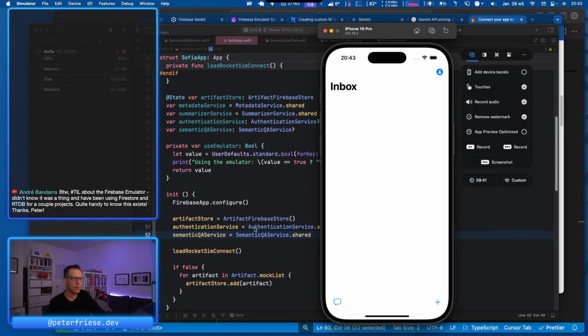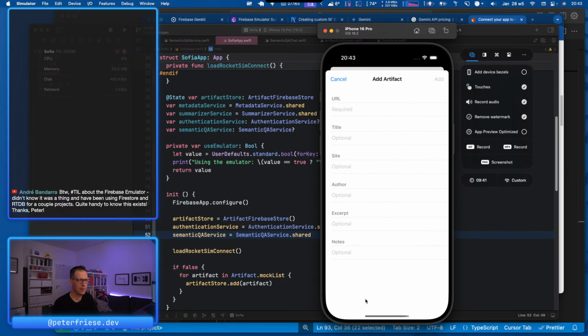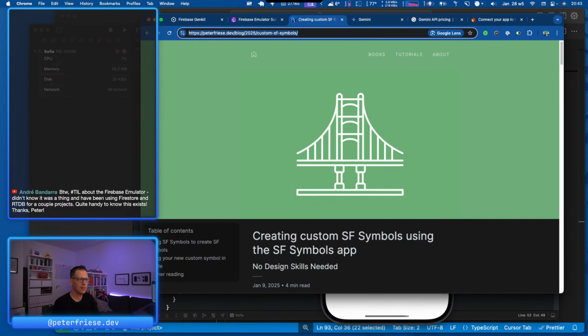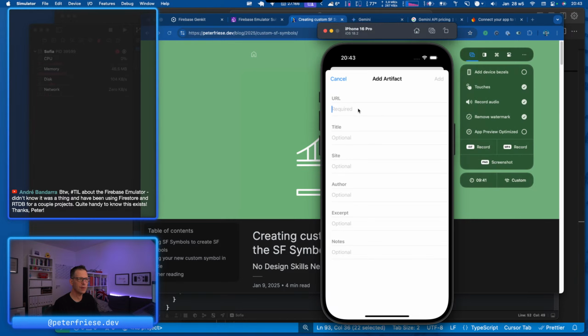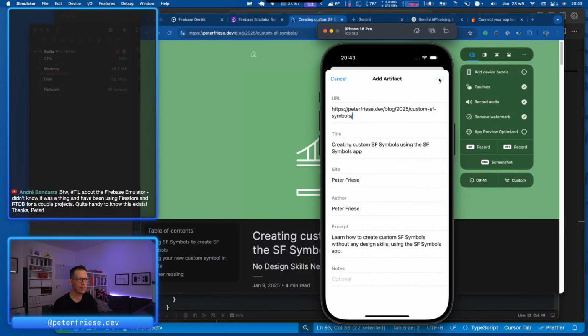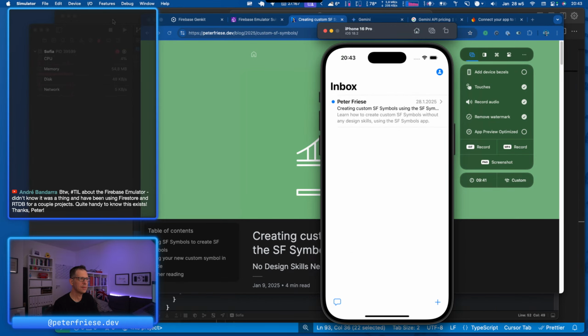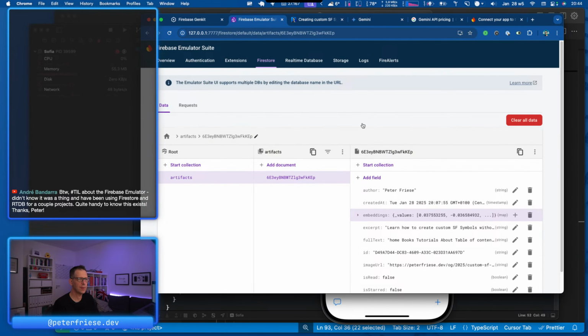All right, so this worked better. And yeah, I also like the layout. So a plus button on the right, chat button on the left. So it's easy, well, for a right-handed person, it's easy to reach for the plus button. That's certainly something that might be a preference that you might want to offer to a user. So let's add this. So we've got some data, paste, add. Let's take a look into our database. Here we are.